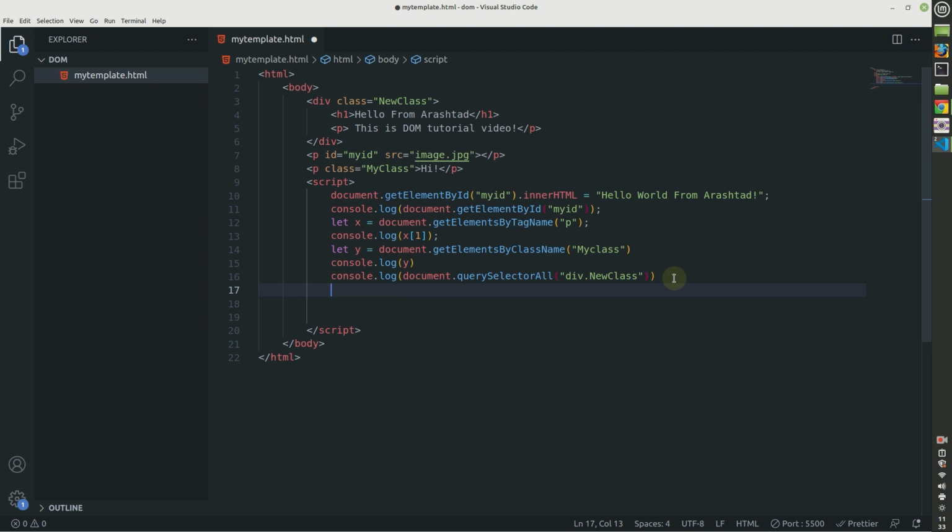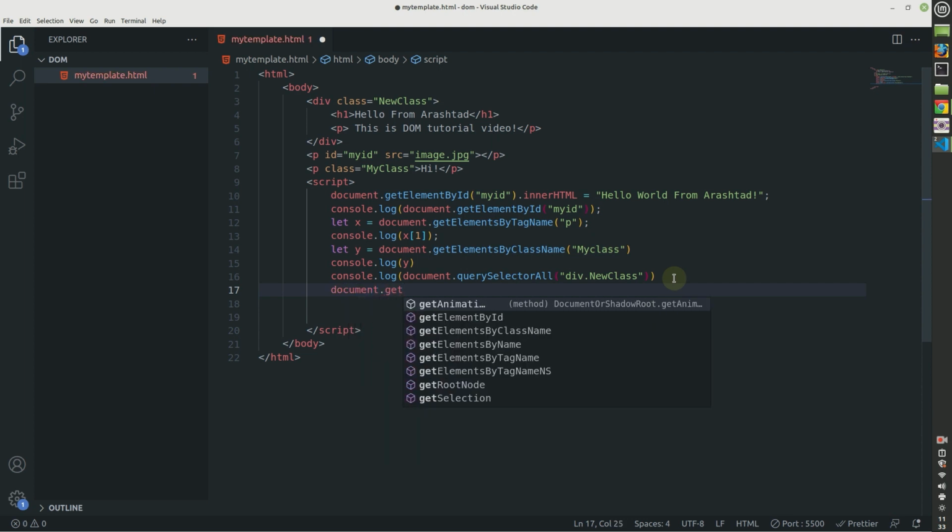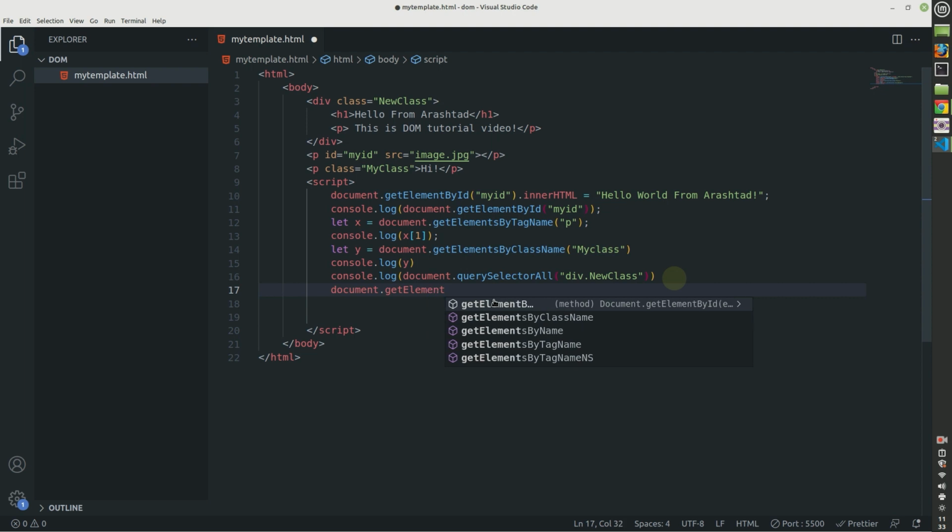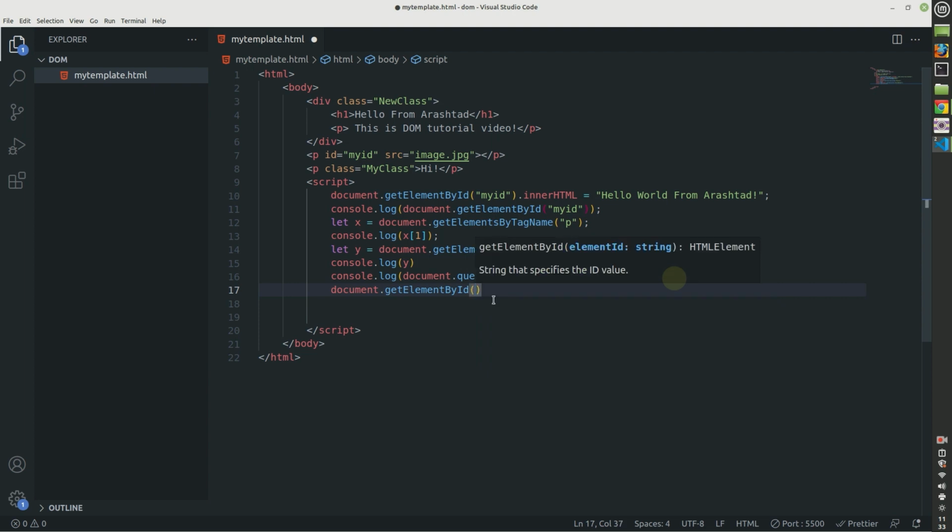For example, we can say document.getElementById, and then what we need to do is to add the ID. This is my ID for this one, and it's with the small m.